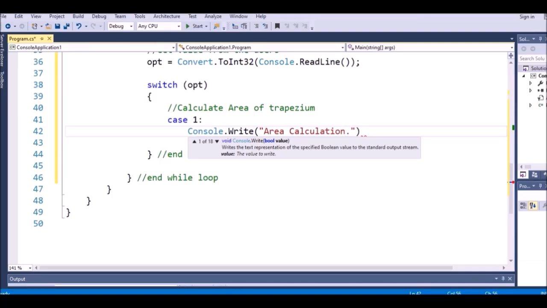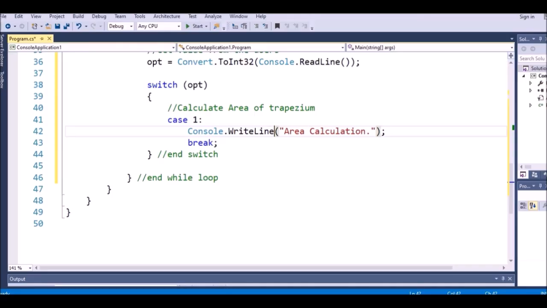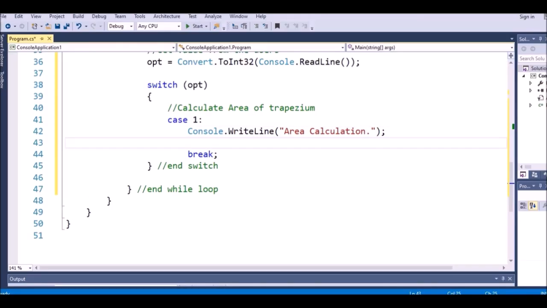Then we have to enter the new line, right? So after that we will ask the user to input.